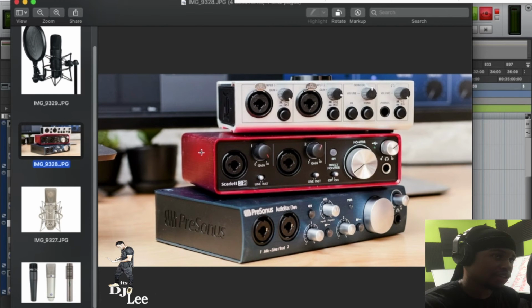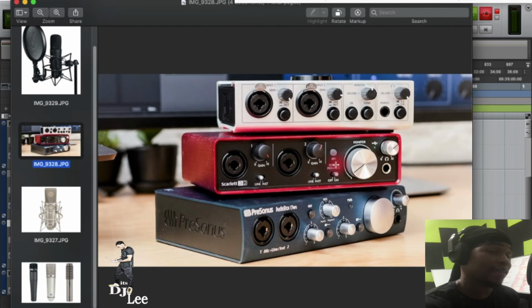I believe it's TRS, or might be XLR, and some just take regular RCA cables, the red and white cables that go into TVs. With these interfaces, they're not making them really complex because a lot of people need them. But you see this 48 volts, this button right here is actually that 48 volts that's needed to amplify that condenser microphone sound.